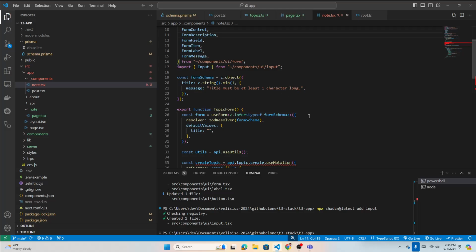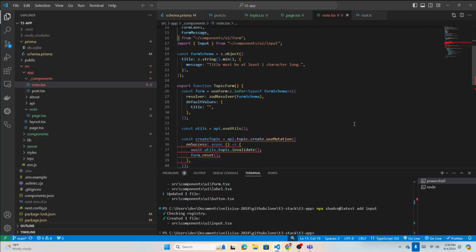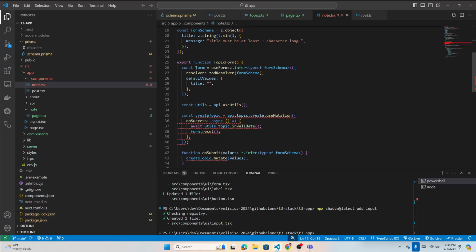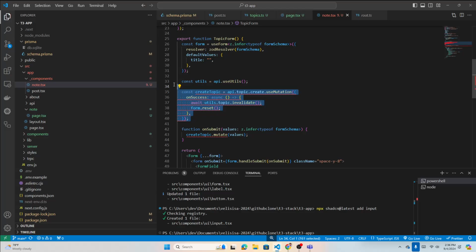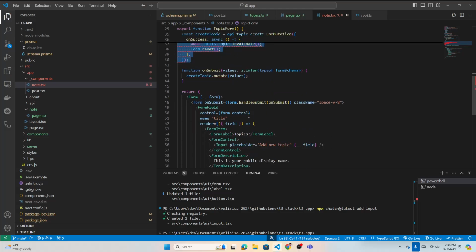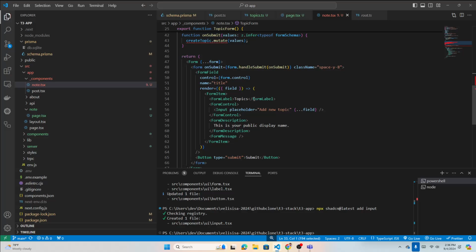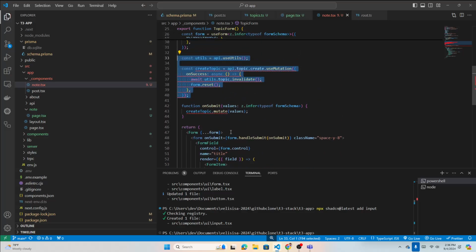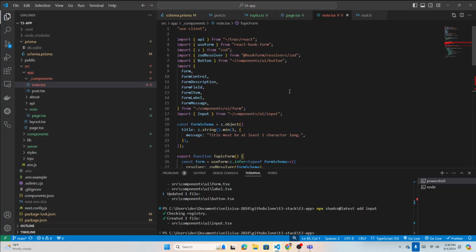See, the thing is, we need a form to create something. That is the point. I hope you guys remember now that you have to create a form like this. Use form, pass the validation, like schema, and then you get resolver, and then default value. We're just going to need title, so that is all we need. I'm going to talk about this soon. And then here is nothing but one simple form, just to input something. So that is all I have. I'm going to import this somewhere, but for now let's talk about this.